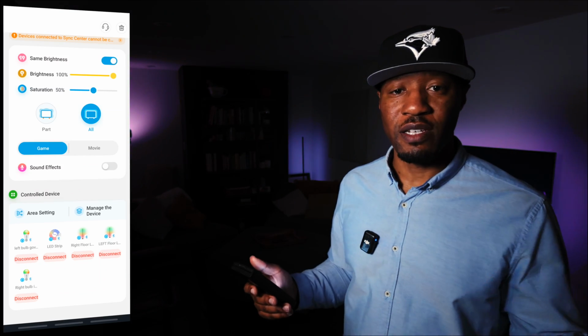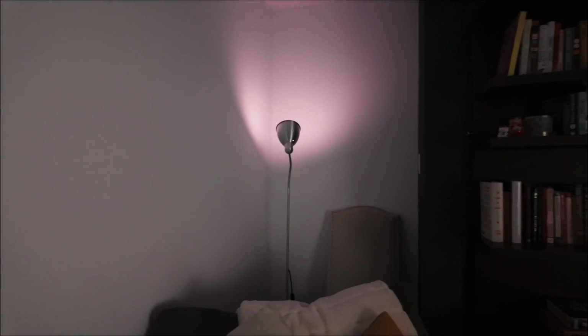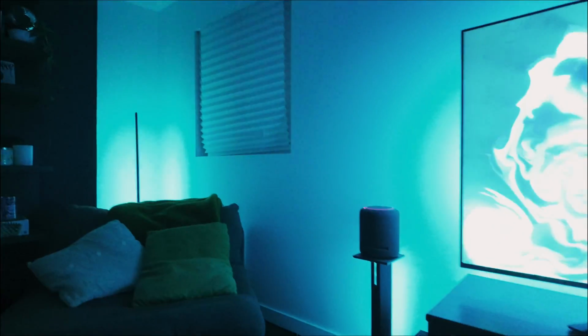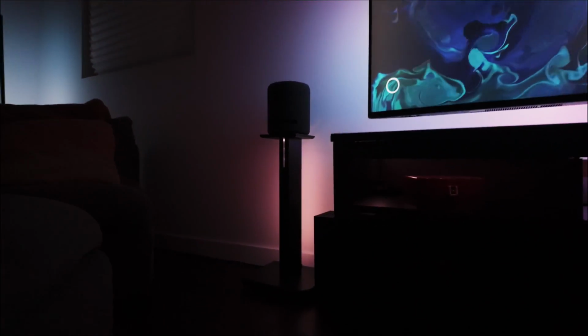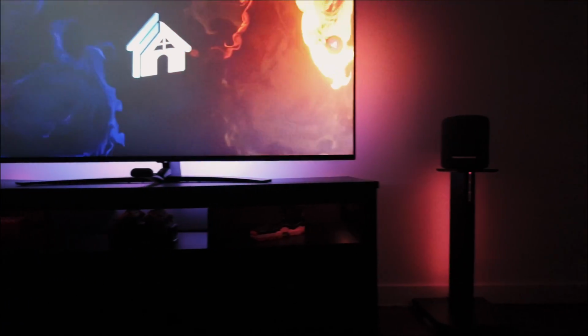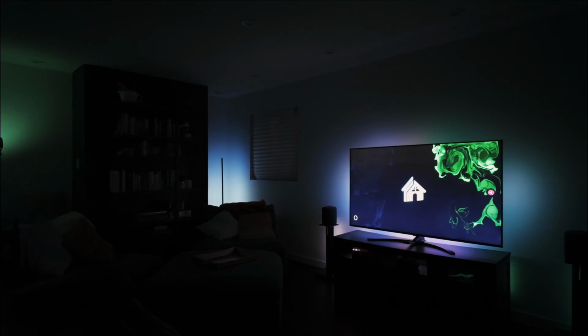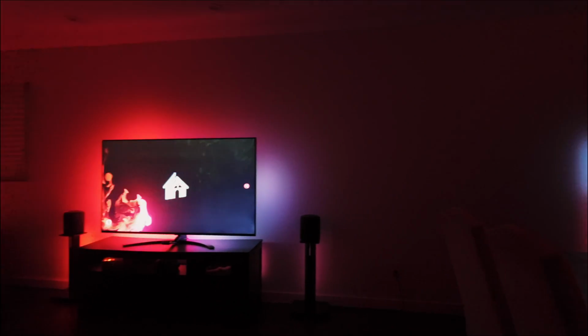All our lights now are set to the DreamView. And that's all configured. We can see we have the left Govee bulb, we have the left basic floor lamp. We also have the homemade Govee light bars. We have the LEDs underneath the TV. As you can see, they're all synchronizing. We have the right light stand. We have the right basic lamp, and then last but not least we have the right bulb. As you can see, all synchronized with what's going on with the TV, and everything is working as it should do.